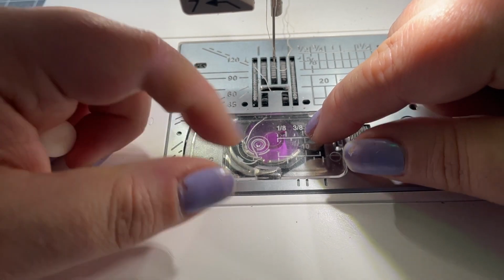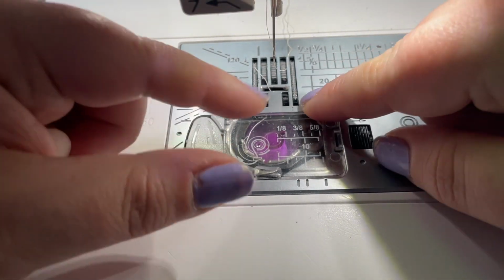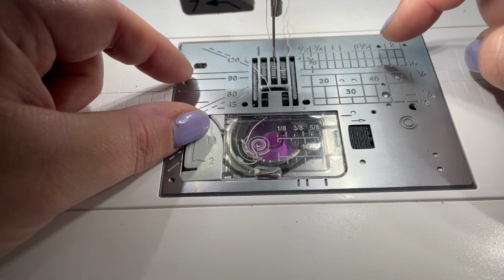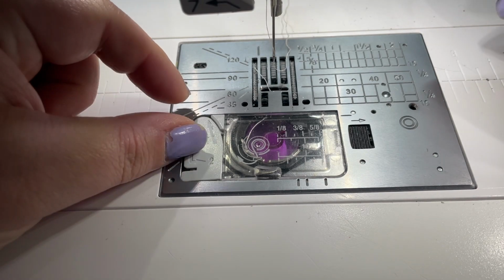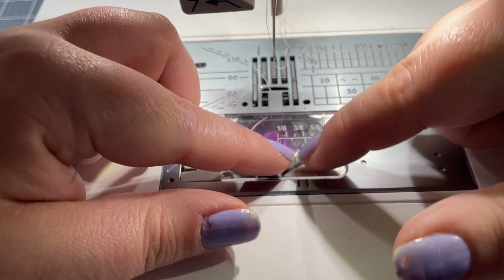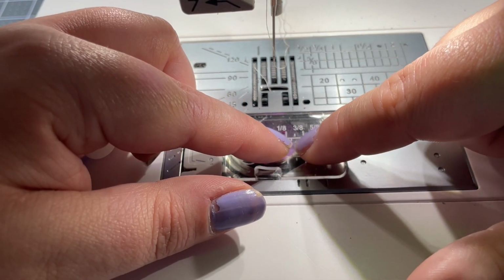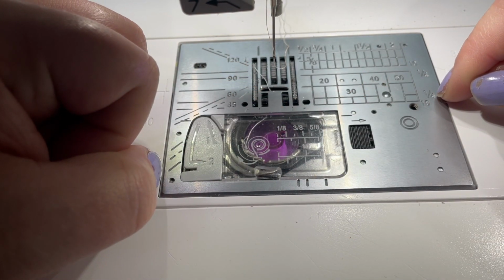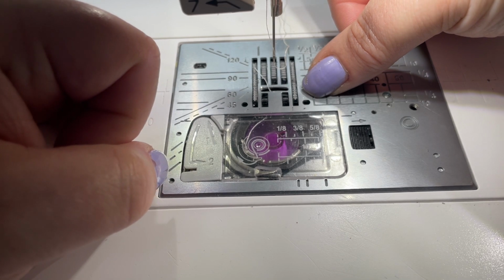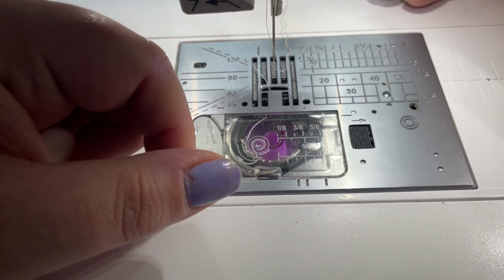So we do a lot of 3/8 of an inch. Your fabric will be right next up to this 3/8 of an inch. I will be demonstrating this. Now you've got some horizontal lines here as well, and these horizontal lines are if you have to pivot. So for instance, let's do a 1/4 of an inch seam allowance. We will sew on this marking here, sew along, and then when the point of my needle hits this horizontal line, which is the 1/4 of an inch, it means that I am 1/4 of an inch away from pivoting. So I would stop my needle once my seam comes to here and pivot the fabric. Now I will be demonstrating that as well.